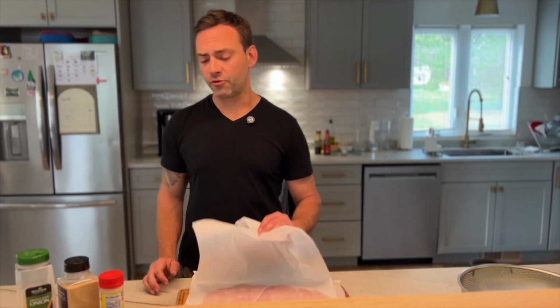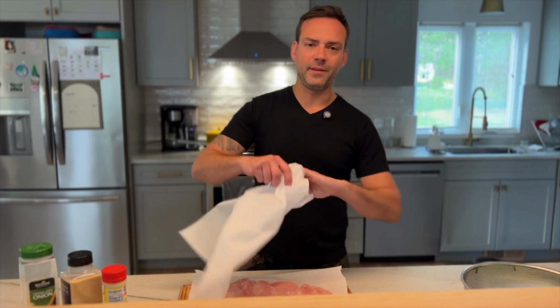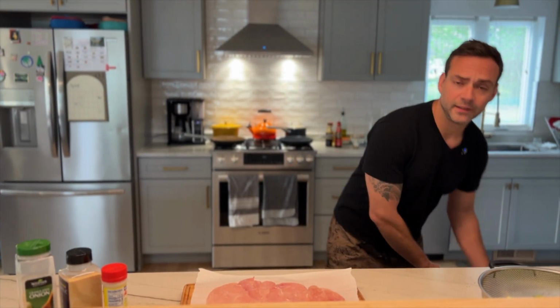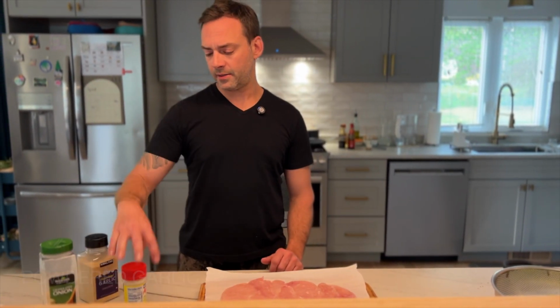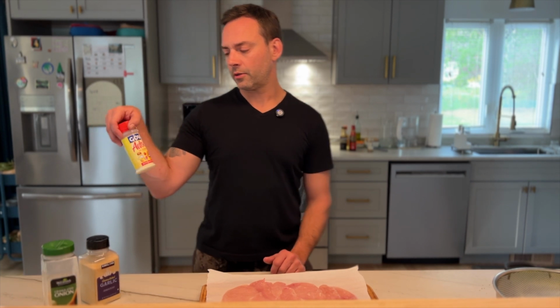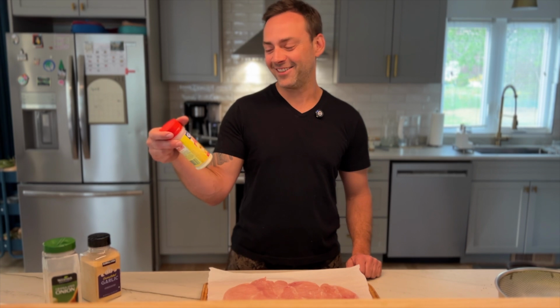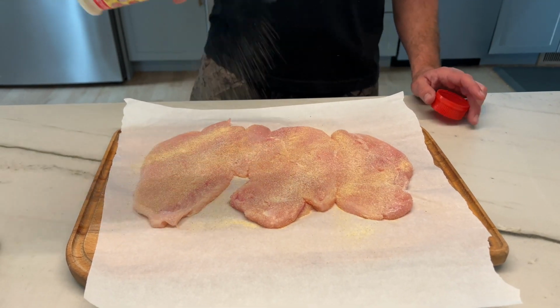Good. Now you got a dry rub. We got chicken cutlets. You know, we're gonna serve it with like an Asian stir fry, but you could also use this for a salad the next day. So it's just a basic dry rub. Do garlic, onion, and this time just do a little Goya Adobo. There's no wrong when you're cooking in your own kitchen.